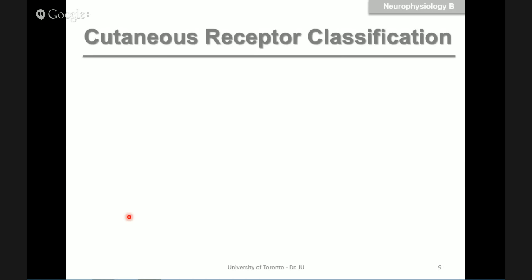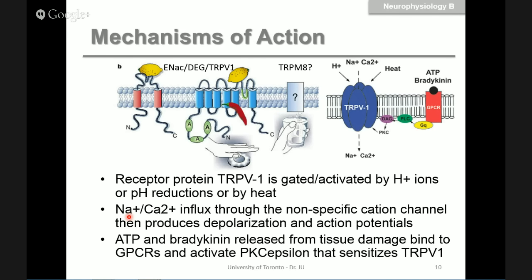Wherever you see slides, you should expect at least 1 or 2 questions related to the basic properties and the anatomy of Pacinian, Meissner's, Merkel discs, whatever was covered in your slides, you should make sure that you go over them. This is another slide that you should spend some time going over. You should know some of the basic properties associated with nociception. So in general, what do the nerve endings that signal for pain look like?